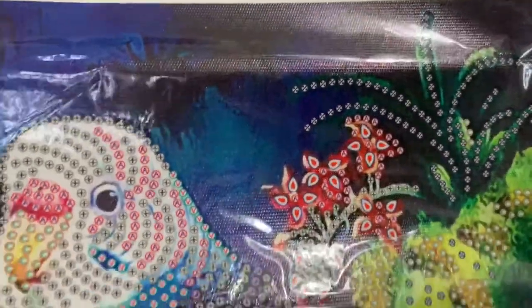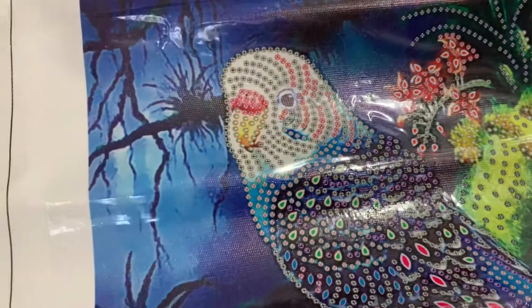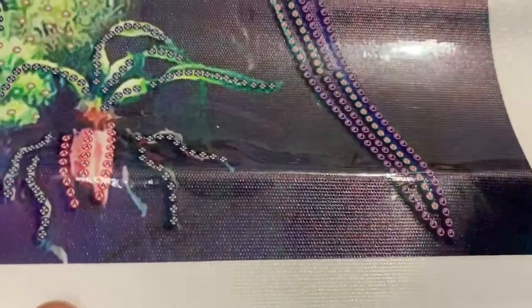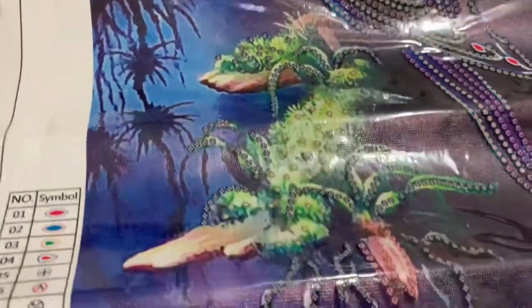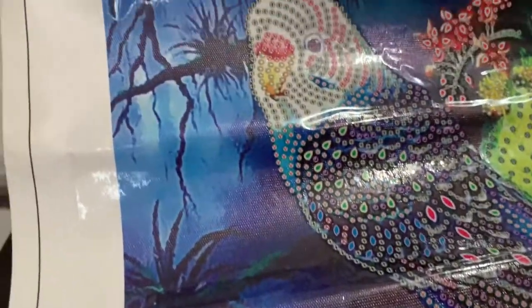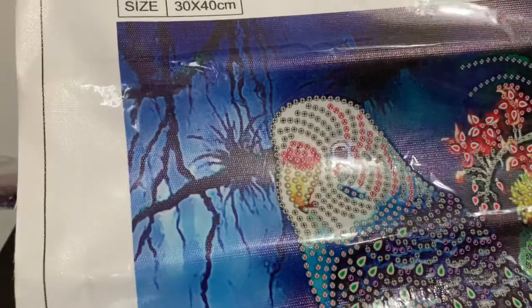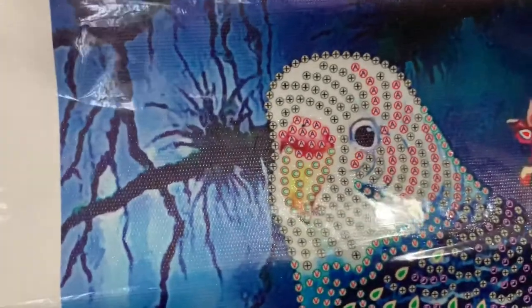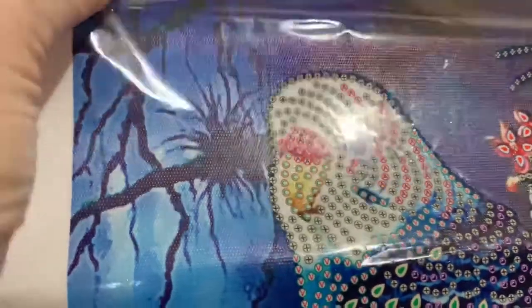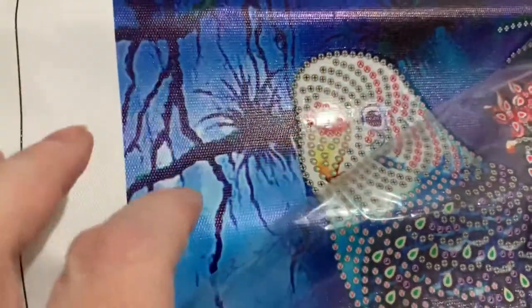Look at that. Oh, that flower there. Oh, it's a cute little face. This is going to be gorgeous though, with all those special drills that are all going to shine. Sorry, excuse the glare. We've got lovely foliage there as well. That's going to be absolutely fab. So again, partial means that it's just the main bits of the canvas that are actually sticky and that drills go on. And yeah, it's a lovely stick.